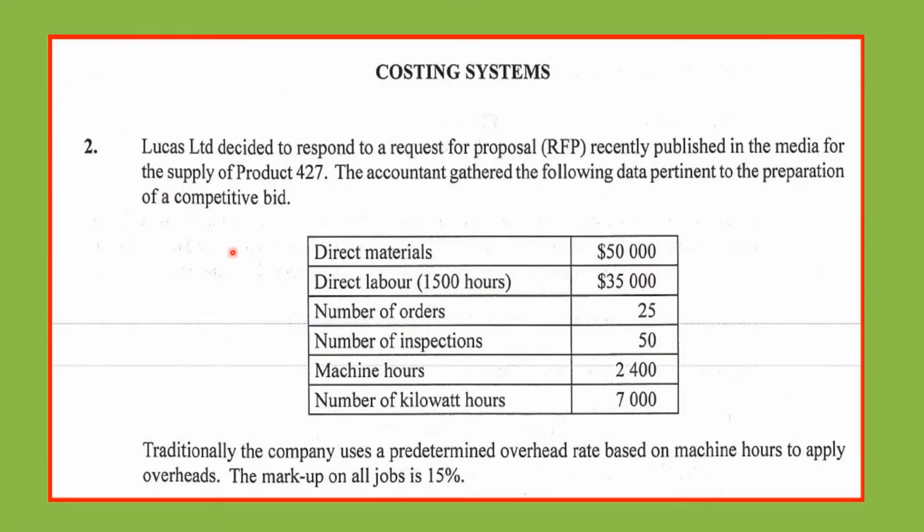We are given some data here for Lucas Limited. They decided to respond to a request for proposal, so it looks like a job posting. Traditionally, the company uses a predetermined overhead rate based on machine hours to apply overhead. Markup on all jobs is 15%. Okay, I read it before. You will take your time and you will read it again, and we make reference to it as we go along.